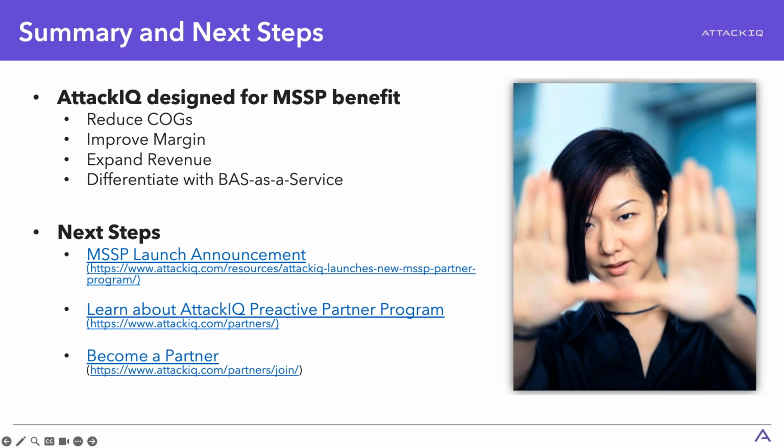From a TTP perspective, we actually conduct research directly with MITRE. We're not just putting MITRE in the product. We're actually driving the MITRE research. We're a founding research partner for MITRE. So that's where the TTPs are coming from. But also things like CISA are providing CISA alerts on any emerging threats. So that's how we also keep track of TTPs and choose the TTPs that we include in some of these packages.